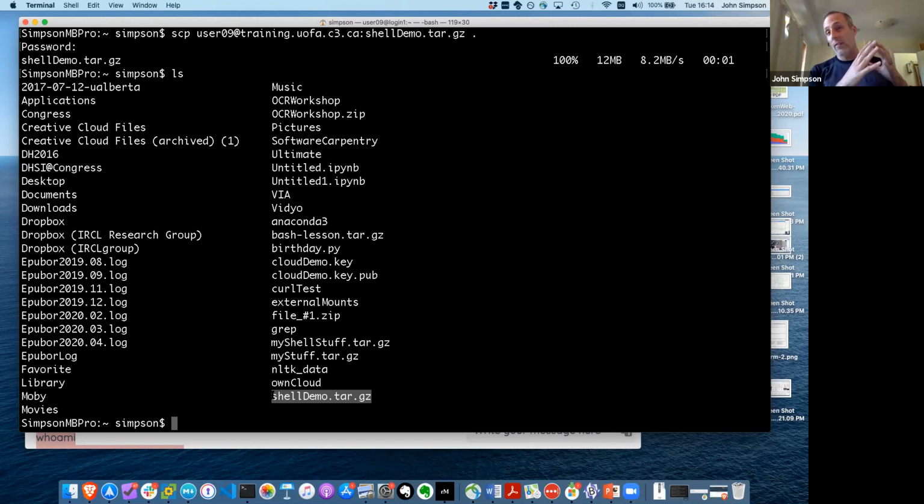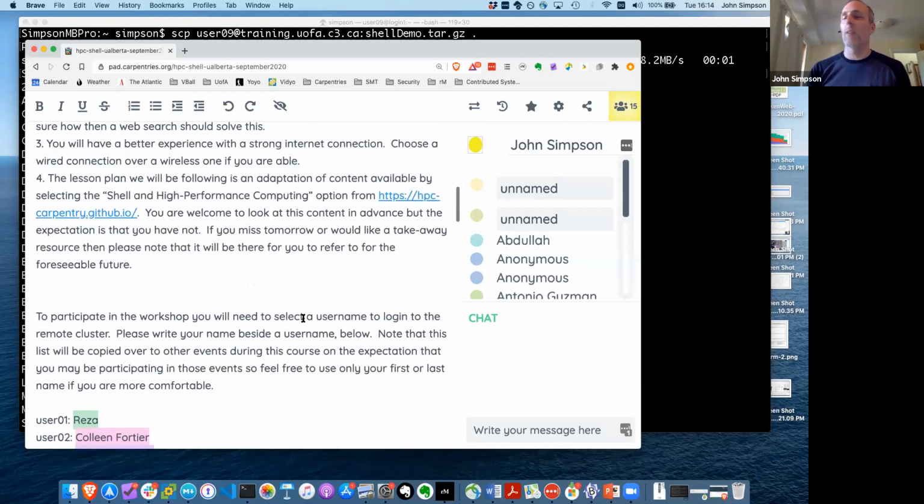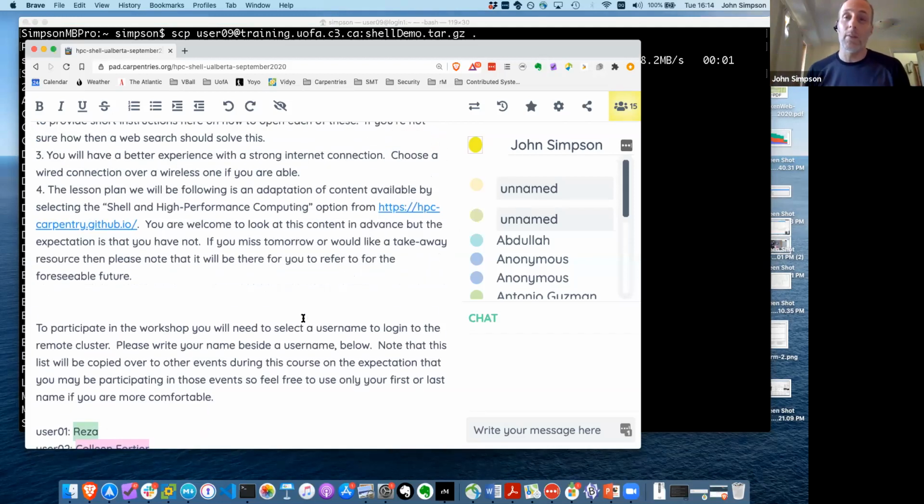Now, if you're on some of the other operating systems, it might be different for you to unzip versus tar, depending on what they have. But thanks very much. You've come a long way today. This was recorded. Our intent is to make it available. In the Etherpad, again, at the top, item number 5 is a location for a walkthrough for something very similar to what we've done today, but certainly not identical. So you have that. I'm available for the next little while if you have some questions.